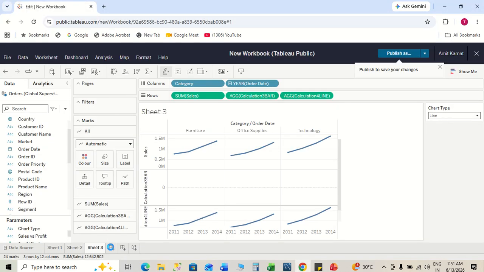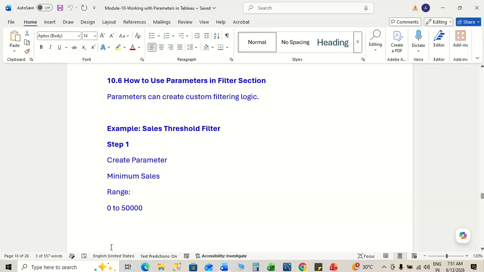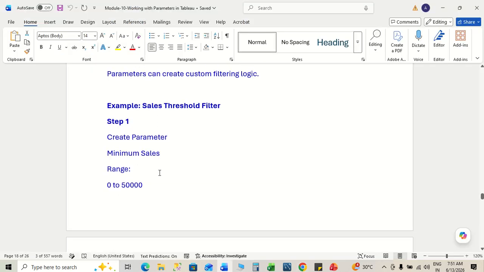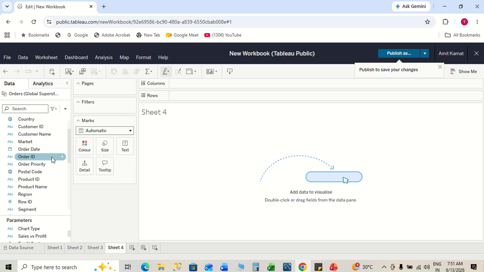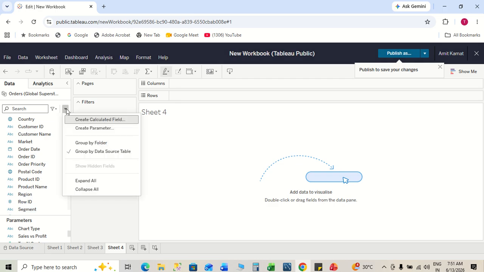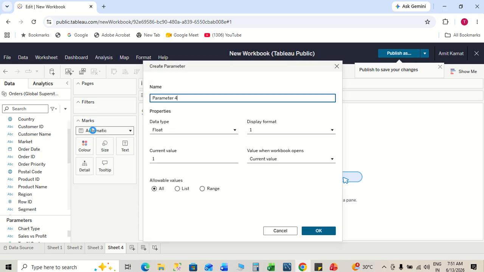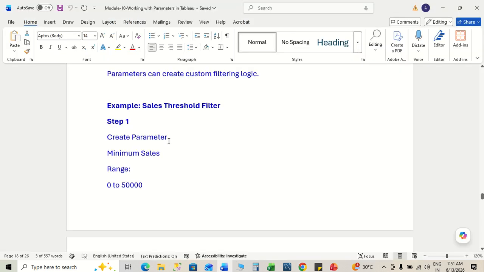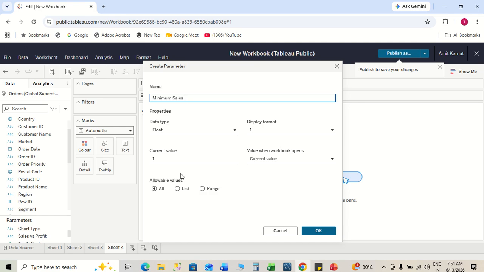So go to sheet 4, create a parameter whose name is minimum sales. Minimum sales. Okay, then range. Float is okay. Range. Click on range.